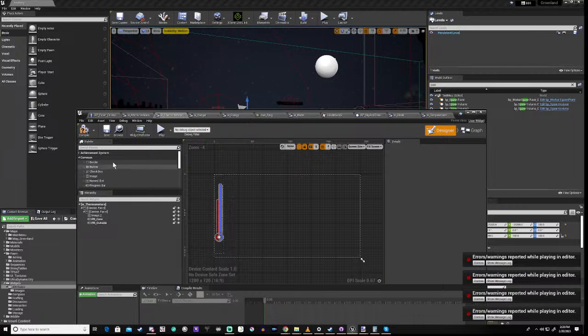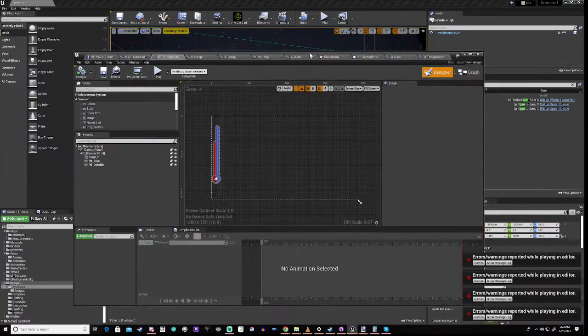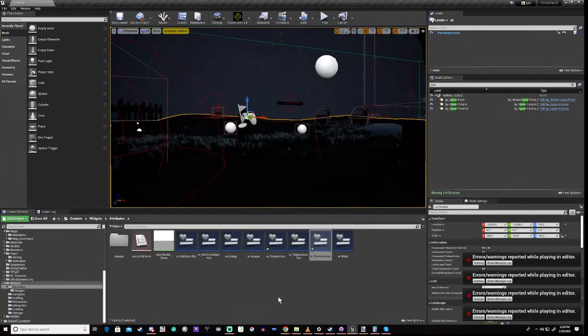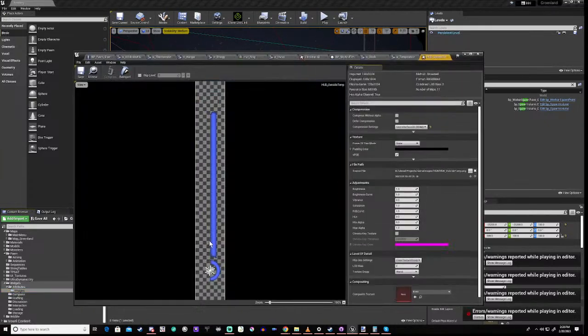Right, I'm going to tell you why this is. Okay, here's the problem. Here is the problem. Right, let's have a look and I'll show you what the issue is here. Okay. If we look at the images, right, and this is the outside temperature, right?